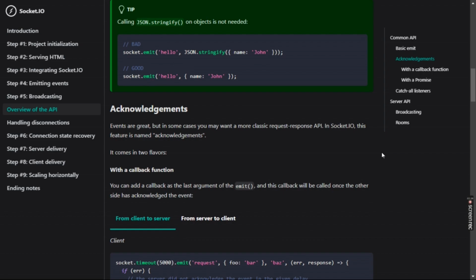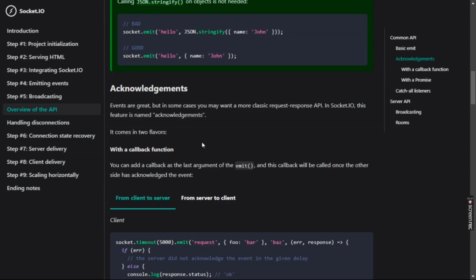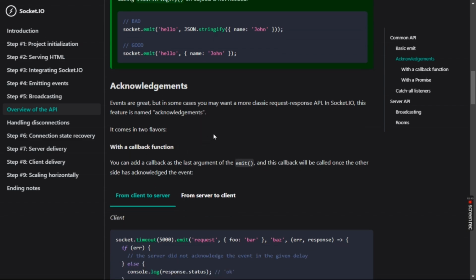So events are great, but in some cases you may want a more classic request-response API in Socket.io. This feature is named acknowledgements. It comes in two flavors.